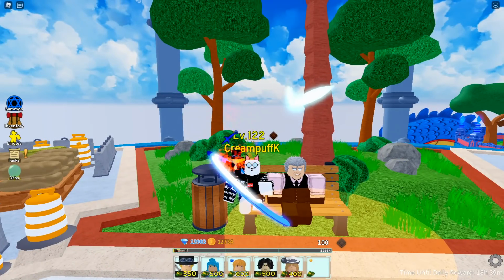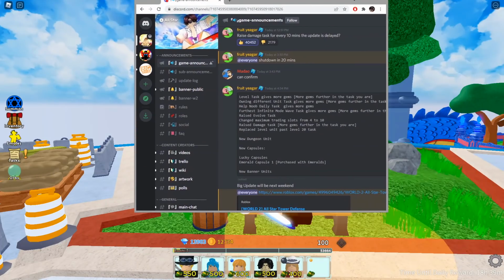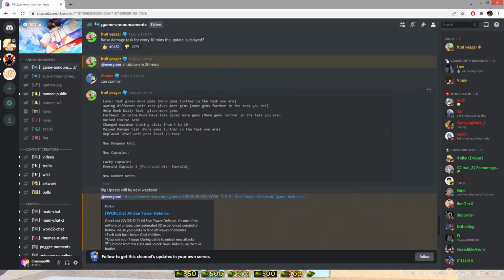As you can see, we're back in All-Star Tower Defense, and there's a brand new update to the game. So if we go over to the Discord announcements right now, we'll pull them up right here. Here we go. The update was actually supposed to be on Sunday. I'm recording this basically Tuesday morning, and the update was delayed until Monday morning, and then it was delayed till Monday evening, and it came out Monday evening. And then there was a shutdown for bugs, and then there was another shutdown, but that doesn't matter because the update is out now. By the time you guys are watching this video, I'm pretty sure it's pretty polished.